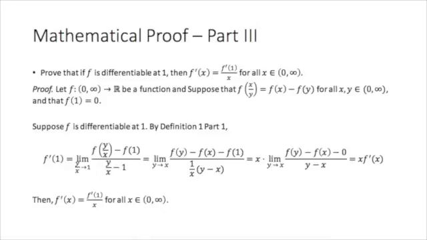And we know that this limit is what? It is f prime of x, by definition. So it is actually x times f prime of x, because we have x times the limit equal to x times f prime of x. But on the leftmost of that equation, it is actually f prime of 1. So we have f prime of 1 equals x f prime of x. And with small algebraic manipulation, f prime of x is equal to f prime of 1 over x for all x in the open interval. That's the end of the proof.